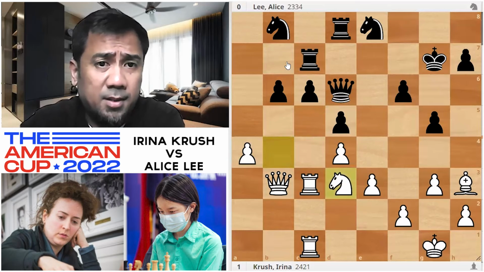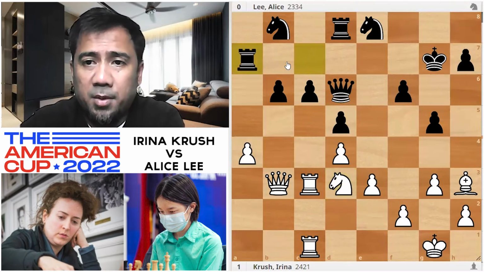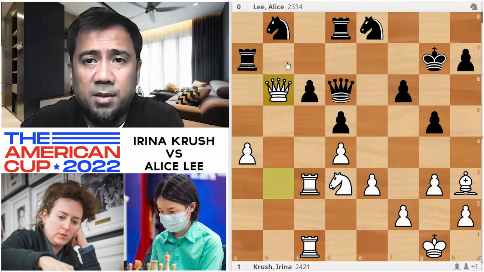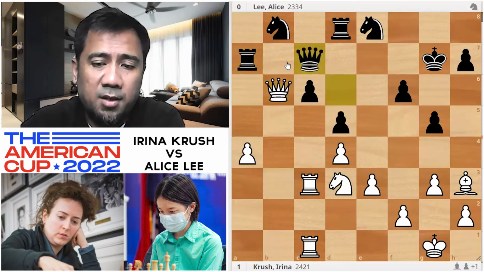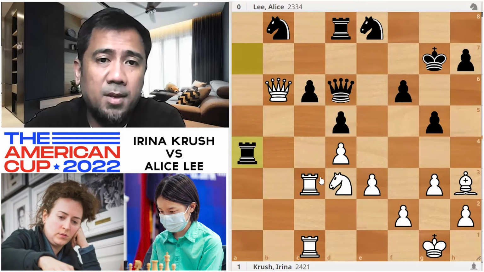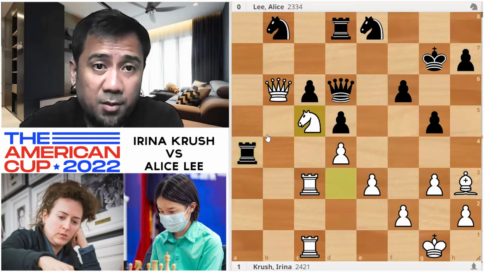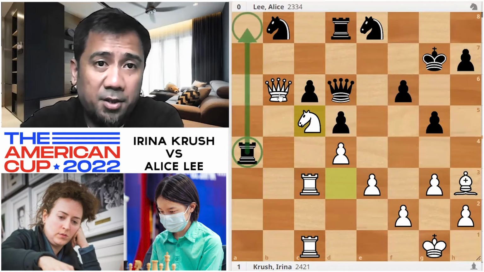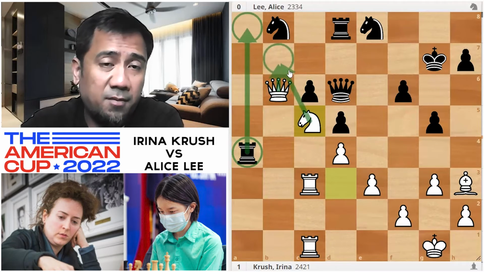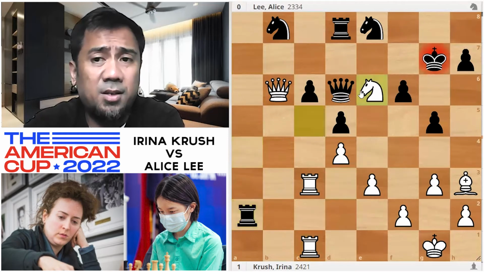Alice Lee realized that she can protect the pawn, so she played rook a7, takes on b6, queen c7. Now, if you capture the pawn on a4, still knight c5. Question now is where to put the rook. You cannot go back to a8 here, that's queen b7, or knight to b7. Rook a2, there's also knight e6.